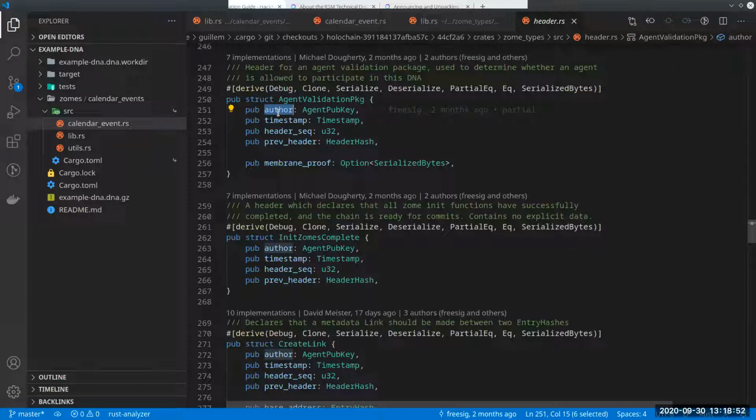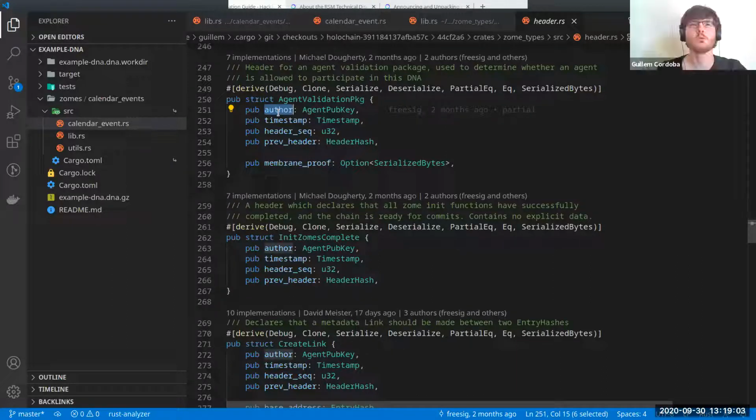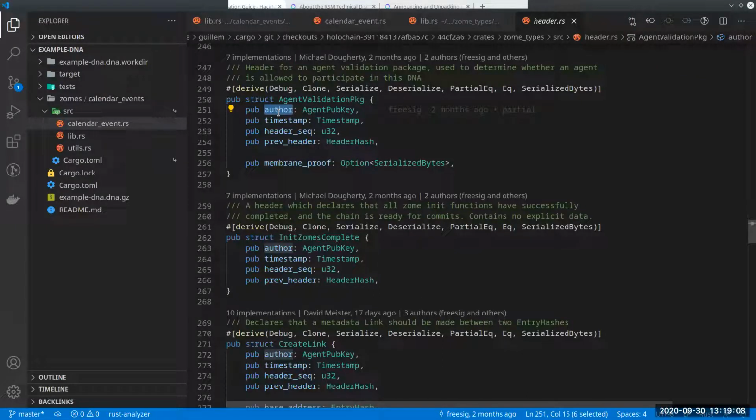Would that be a possible potential cause of hotspotting on the DHT? In what sense? If many nodes are trying to perform a validation using information from a single node, it's like a bottleneck.